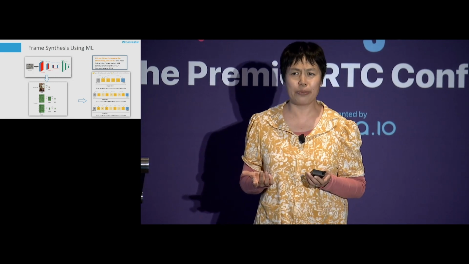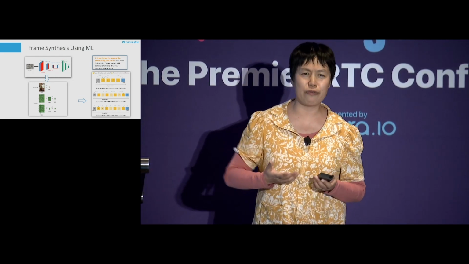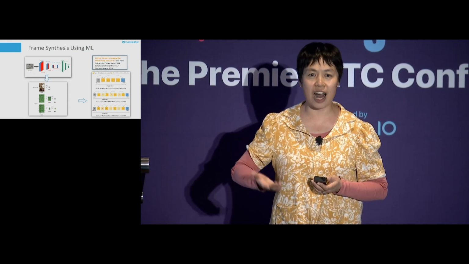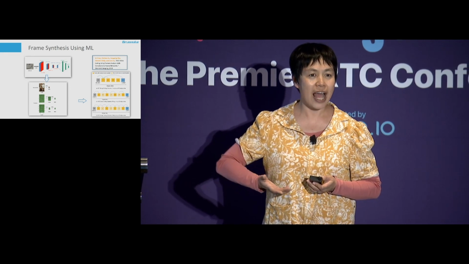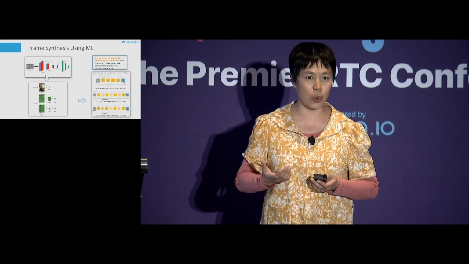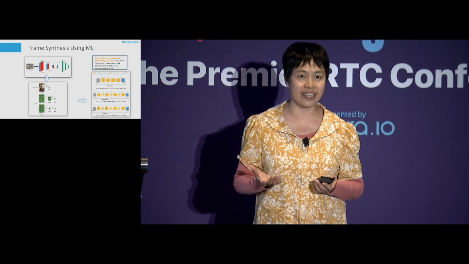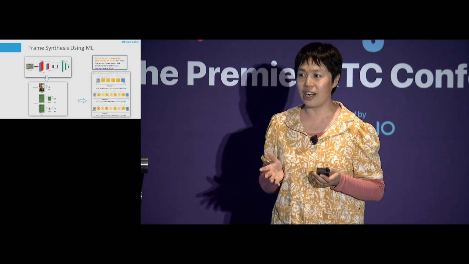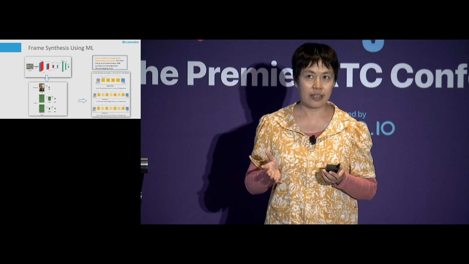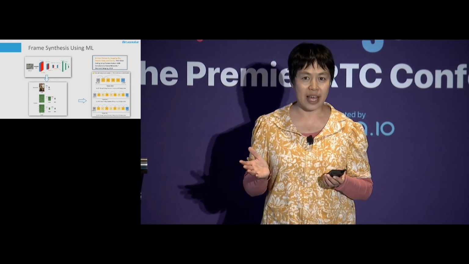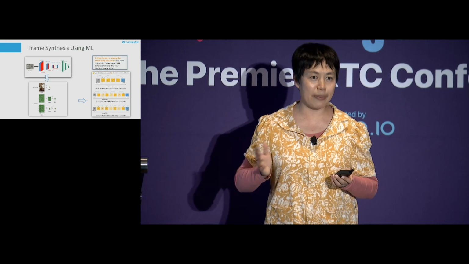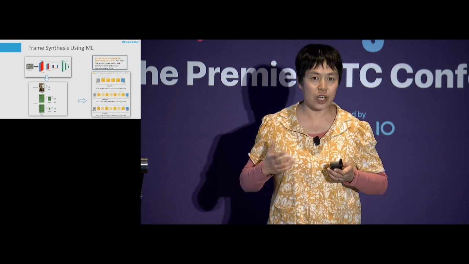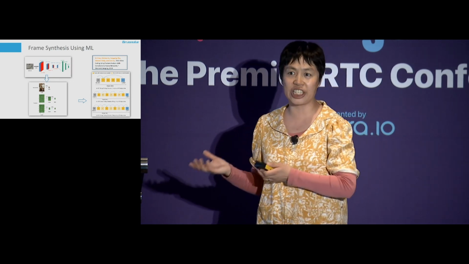I think this scheme is pretty common. It has been in this area for a long time, video analysis and synthesis. But with the development and involvement of machine learning, we may be able to have a better implementation of such ideas. So this work is one of those. The idea is for certain areas in the videos. For example, in a sports game like a soccer game, the field full of grass may not be so important subjectively. So you could remove those areas and try to restore them at the decoder side.